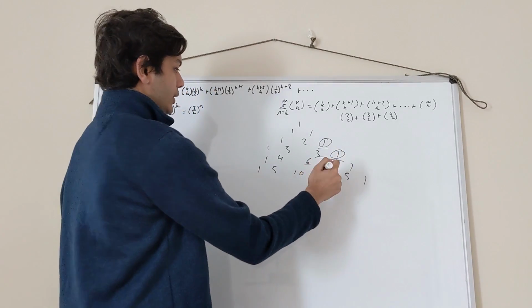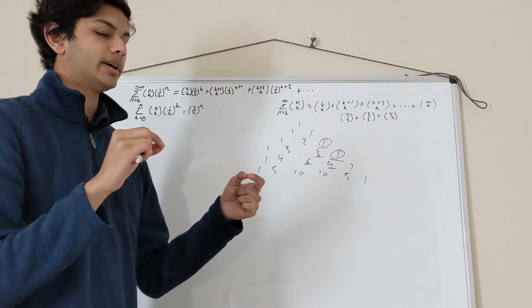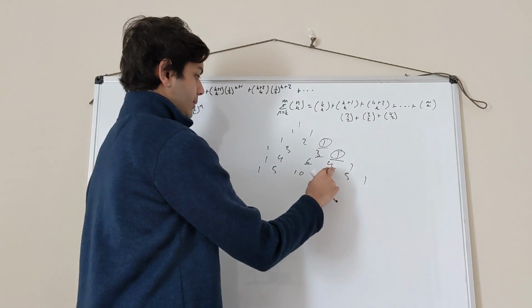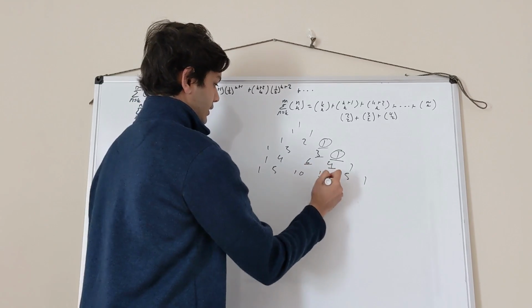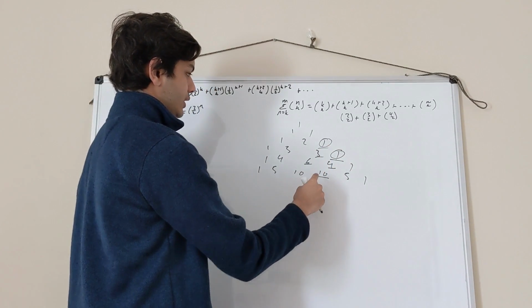So we can combine these two, and that'll give us a 4. Because of how Pascal's triangle works, you can combine two elements to get an element below. So this 3 and the 1 combined to make 4, and then the 6 and the 4 combined to make 10. So what that means is we're essentially moving down each time, and we can combine the elements.